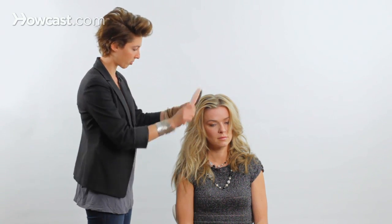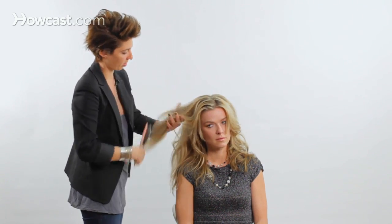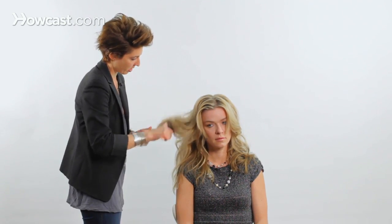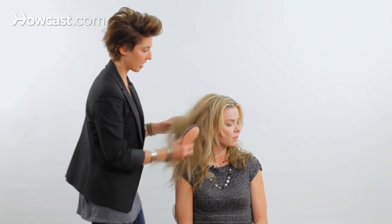The final method I'm going to show you is how to tease with a Mason Pearson brush or a flat brush. You could honestly do this even with a Velcro brush or a round brush — the key is that the bristles need to be closer together. I'm going to take the bristles and push them towards the root to get that extra volume. As you can see, you see how much teasing that gives — now it looks like a big rat's nest, so we want to smooth it out. The difference between cute, messy, and undone versus just sloppy is smoothing out your teasing a little. There you have that extra volume just by teasing underneath, with a little bit of smoothing on top. And that's how you tease the hair.